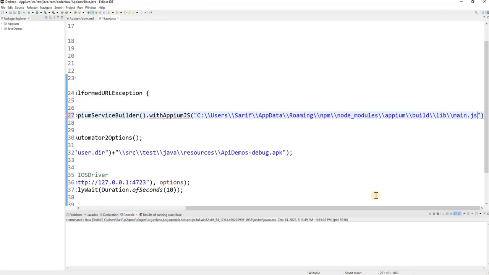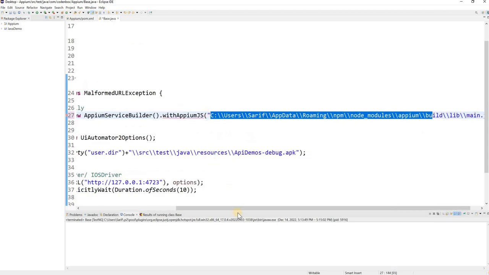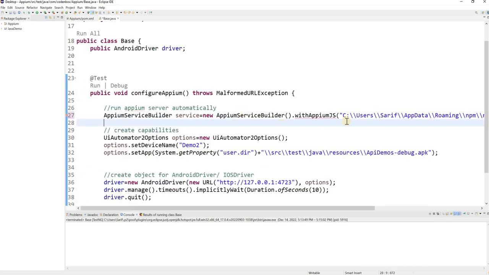And here you still see there is an error. The method withAppiumJS expects a file, but this is a string. How can we see that? If you hover your mouse over the method withAppiumJS, you can see it expects a File type.